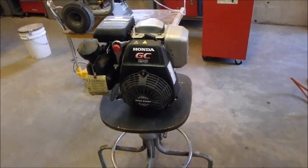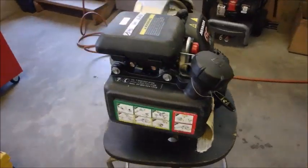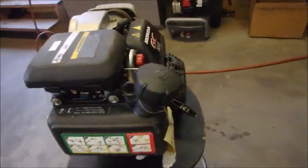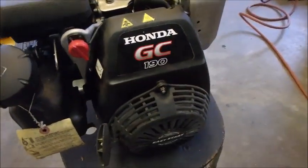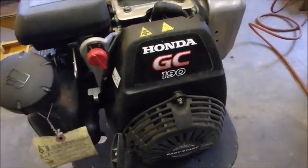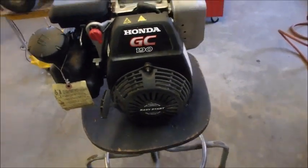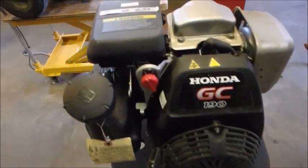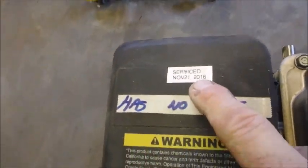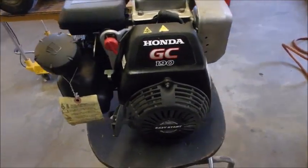All right, guys, I think this is our solution. This is a barely used Honda GC190. It's about 7 horsepower, if you want to gauge it that way. They don't do it that way anymore. And I took it off of a broken pressure washer last year. I serviced it when I took it off, November 21, 2016, right? And the pump had frozen and split all over the place. I don't think I did a video on that one.